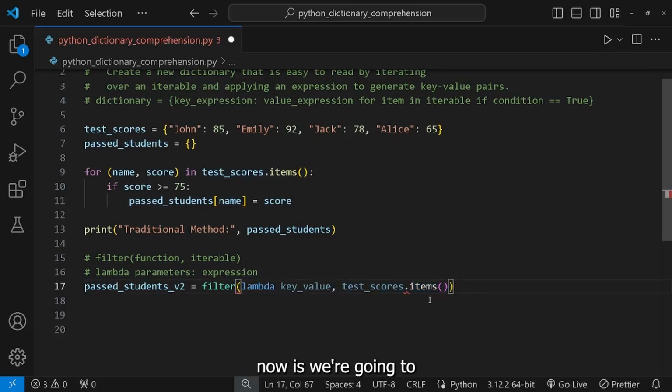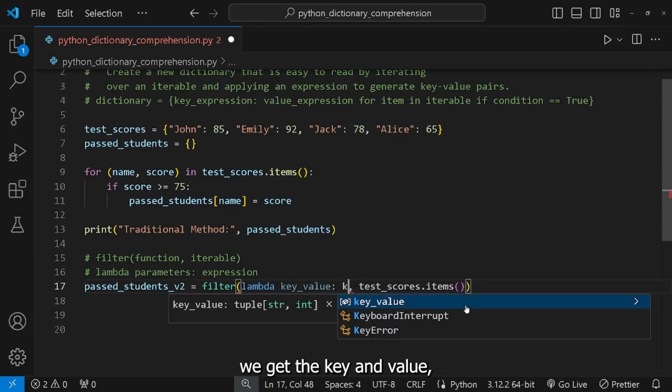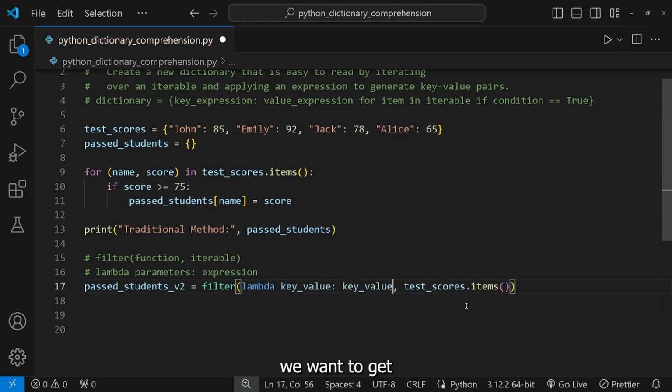So what we're going to do now is write an expression. Once we get the key and value, we want to get the second element. The second element would have the index of 1 because Python is a zero-based index. Therefore, it would start from the index of 0, then the next element would have the index of 1.